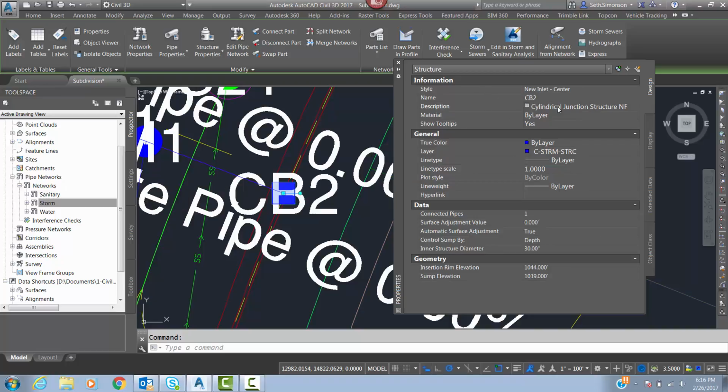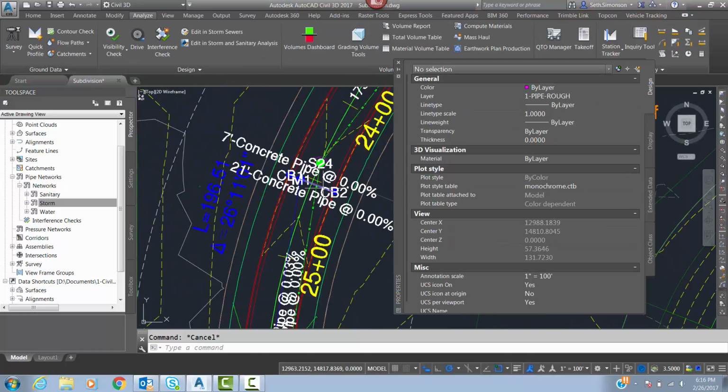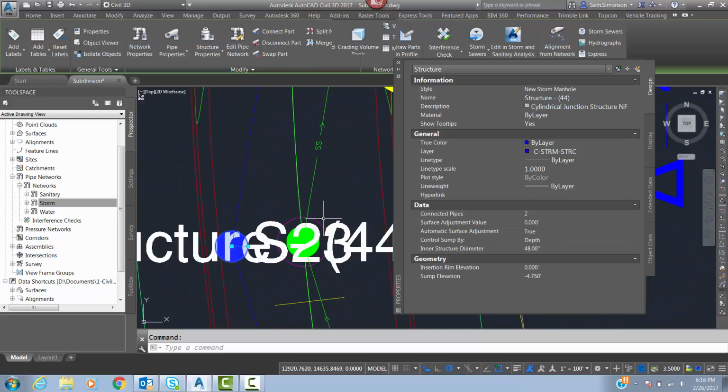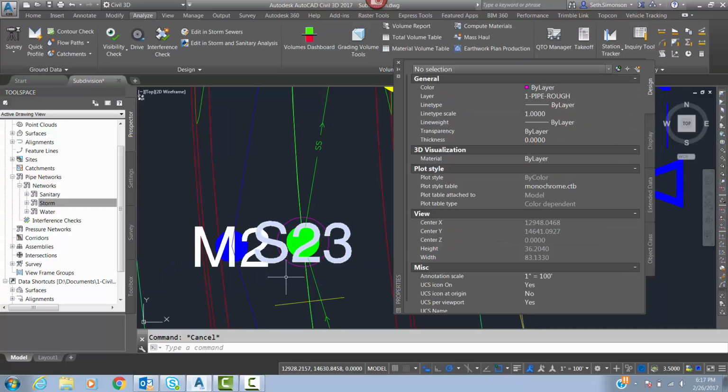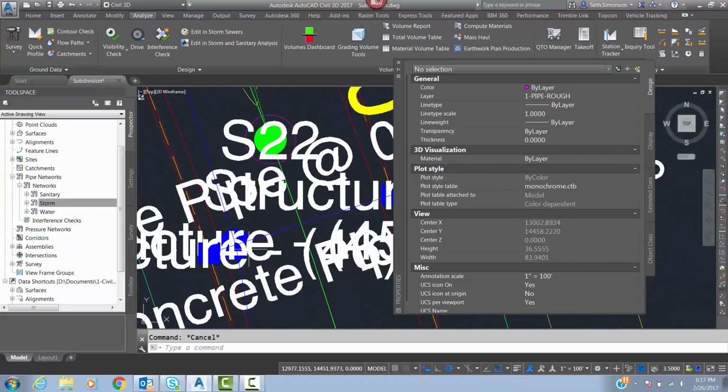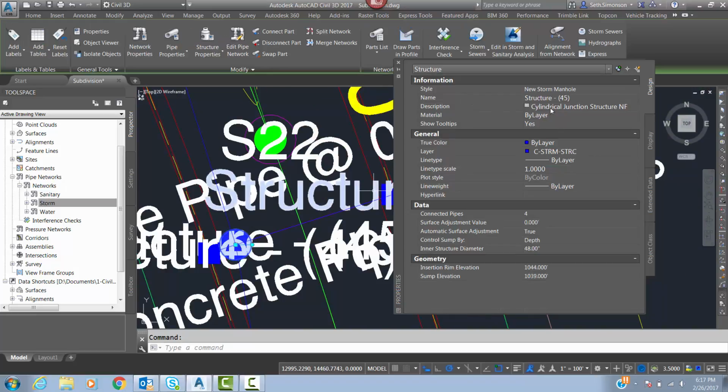And then we'll go down to the next manhole. That is no longer structure 44, but M2. Go down to the next one. That manhole, M3.